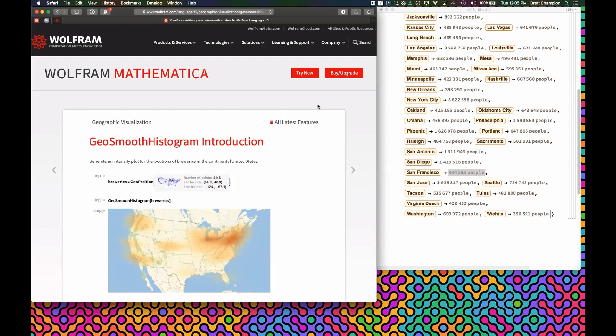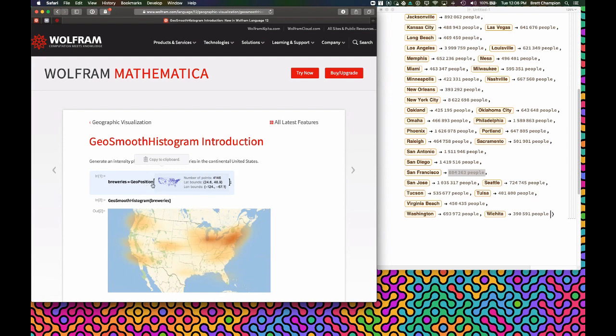The next one that we're going to look at is GeoSmoothHistogram. The general rule is you knock the geo off, and then you have your corresponding normal visualization function, your non-geo viz function. In this case it's a little bit different, because this is actually the equivalent of SmoothDensityHistogram, but we felt that the geo hinted enough at the fact that it's location data that you're looking at. This is a data set that's just taking a bunch of locations. In this case, we have a data set of all the breweries as of, I don't know, 2012 or something, in the contiguous US.